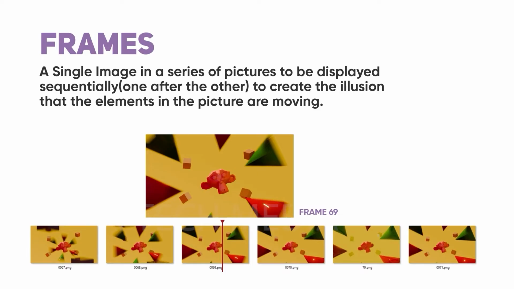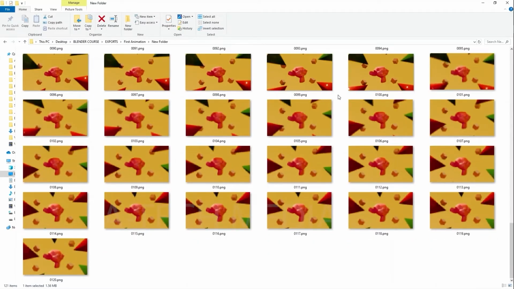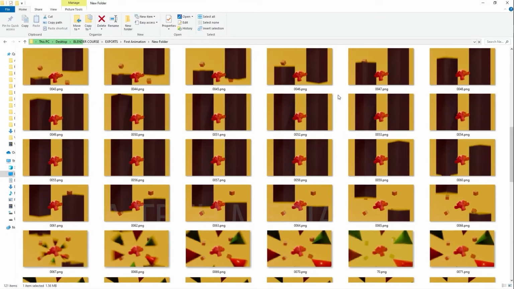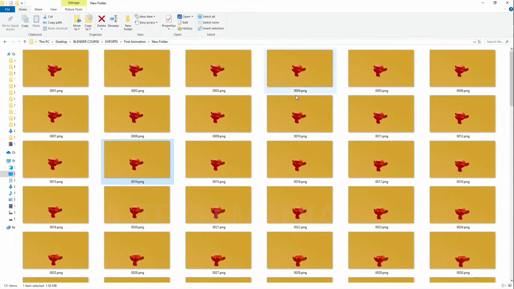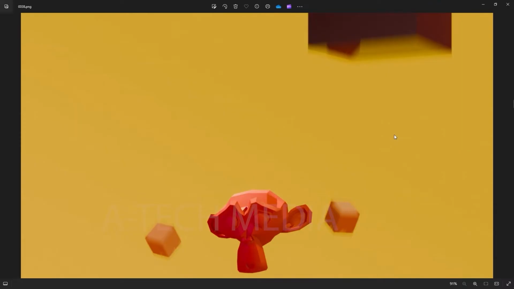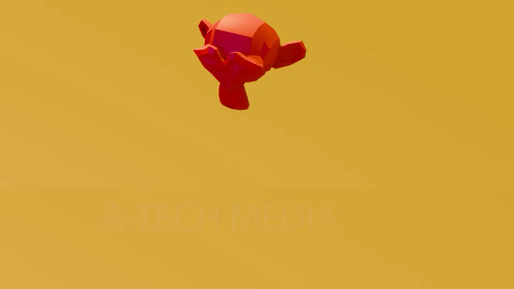But thousands of images of the same picture with nothing changing will not be perceived as animation because for movement to occur, there needs to be some sort of change. Hence, to create the illusion of motion, each of these frames needs to show the object in a different state or position. But be careful though, because having an object move from point A in the first picture to point B in the second picture will not register in our brain as a smooth motion.